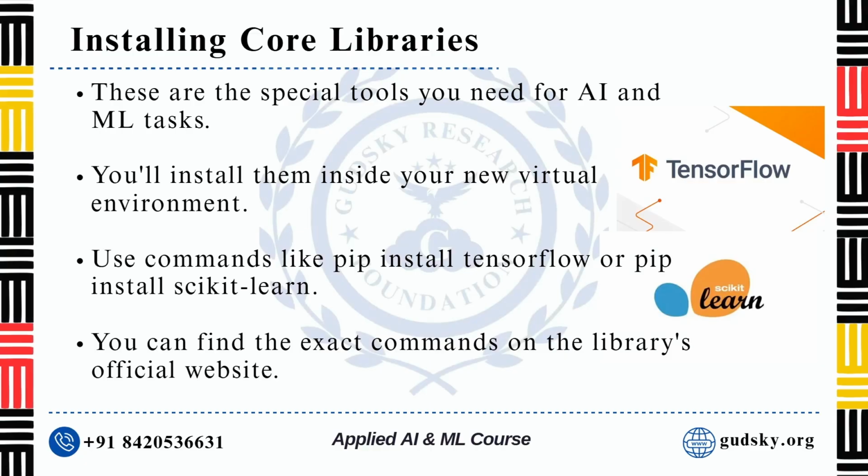Okay, now we get to the fun stuff. These are the specialized tools we need to do the real AI and machine learning work. We call them libraries. You just run a few simple commands like pip install TensorFlow to add these powerful tools to your virtual environment. TensorFlow and Scikit-learn are two great examples of these. They are like a special engine of powerful tools which help you to build your AI models without having to start from scratch.